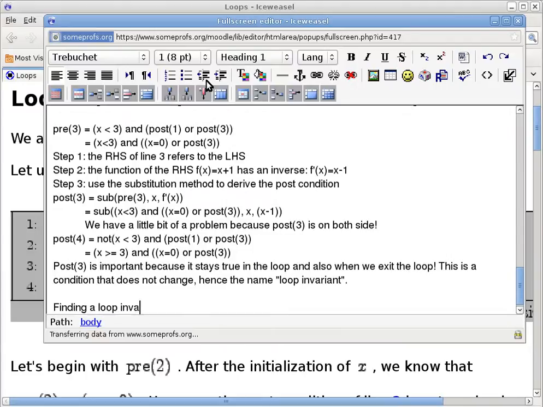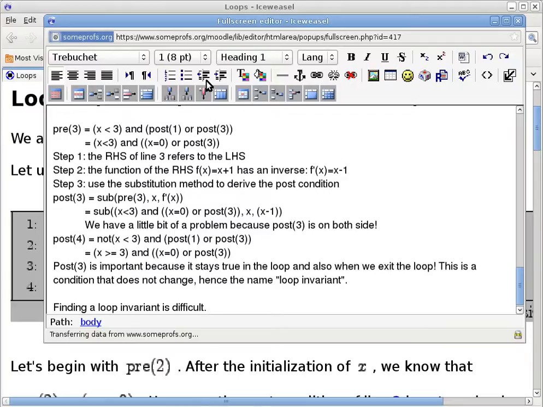Finding a loop invariant is difficult. In other words, you will never be expected to figure out a loop invariant in this class. It does not mean that I cannot give you a suspicion of, hey, maybe the loop invariant is this. Can you check and see whether it will work out? Because that's an entirely different question. Asking you to derive a loop invariant is very difficult.